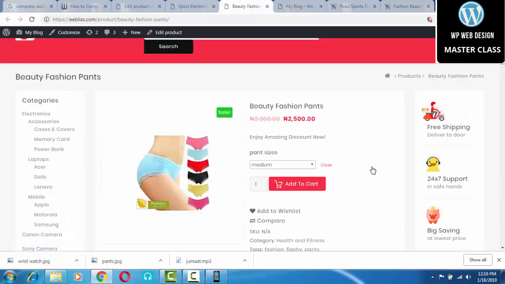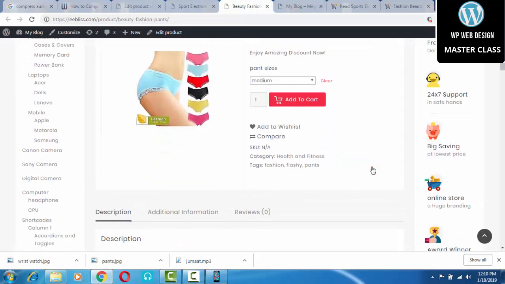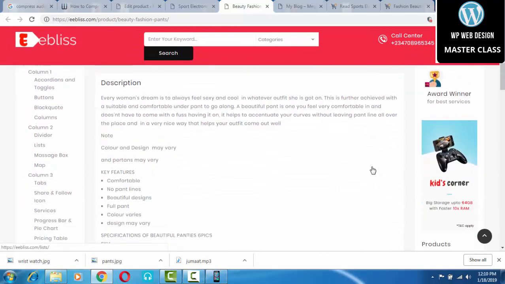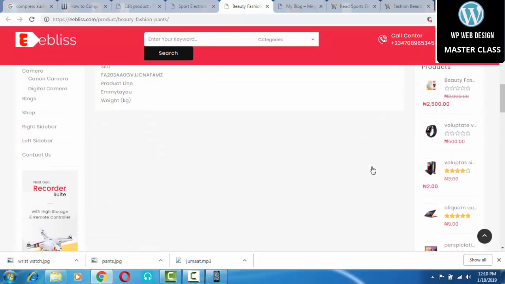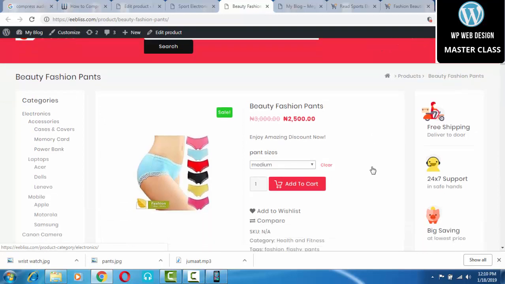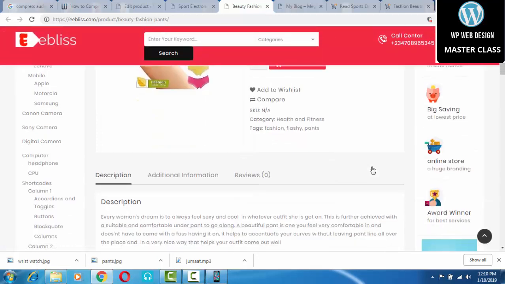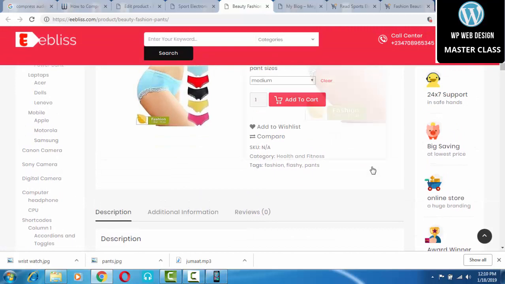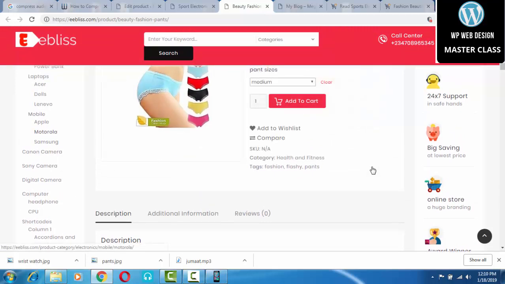So this is what I'm going to do. We have categories here and pages that have been hooked to this sidebar, some of which I'm going to remove and some of which I'm going to retain. Now by default, this theme does not come with how to add categories on your own, so you can choose to remove them or edit the one that exists. I'm going to edit some categories and leave them right there while I remove some pages. In the next video, I'm going to undo that for you.